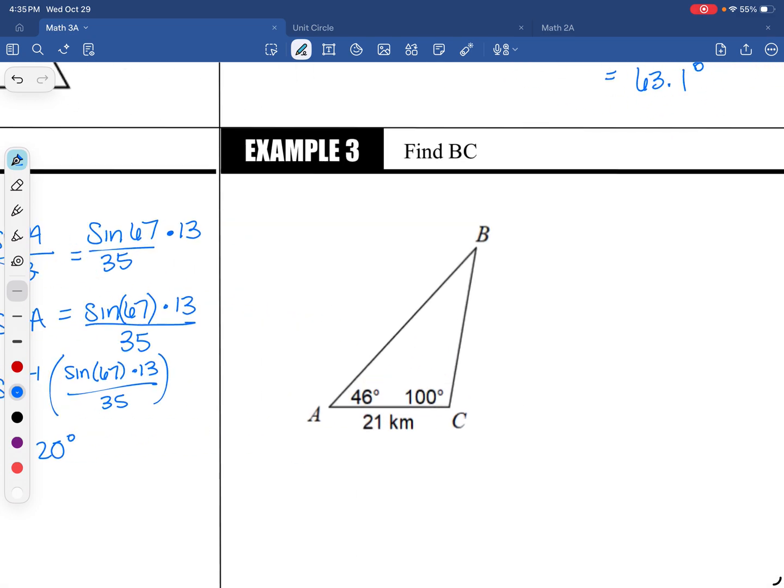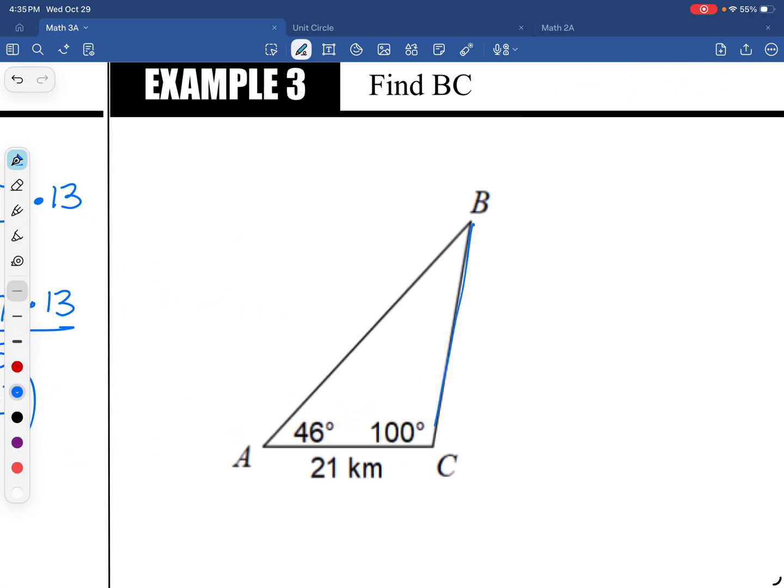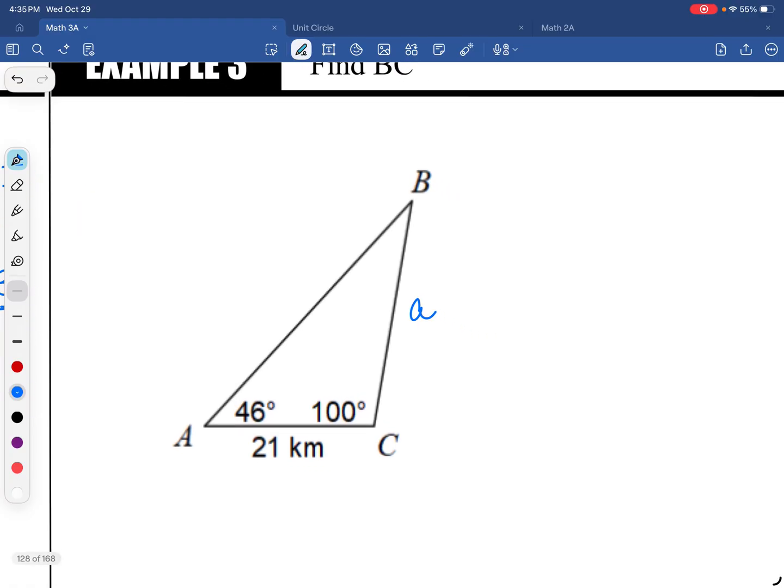Okay, now we're going to find a side length. So this time we're finding BC, but another name for that, we could look up at the triangle at the top if we need to, is side A. So this is a situation where I would flip it, because we already know that the angle is 46 degrees, but we're looking for A. So A over sine 46 will be the same as 21 over sine, what does 21 go with? We kind of have a missing spot there.